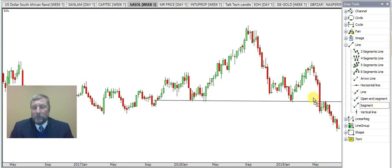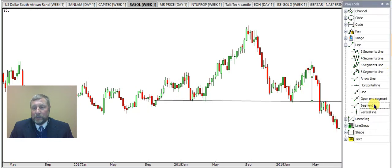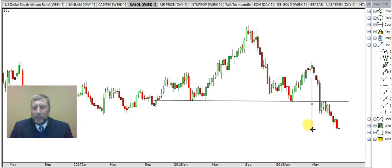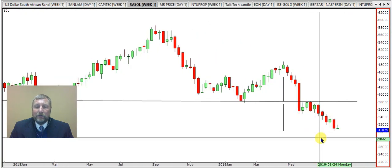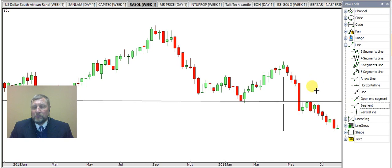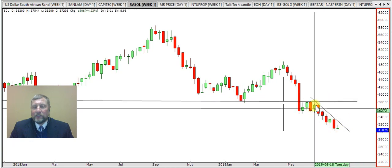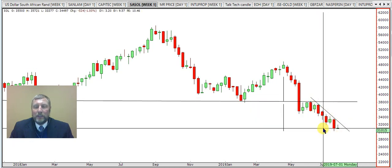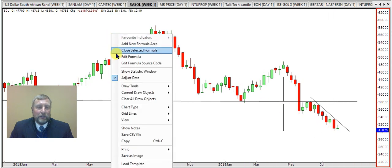And it reached now almost its first target. There's the conservative target. Let's have a look here. There you are. It reached its first target. But the problem here is I don't see any proper reversal candles yet. So if you want to look at the stock and you think that you must buy it, use this resistance line. I will draw a little line in, and I will say to myself, this resistance line holds the key. If it goes below the low of the other day, let's give you the low there.